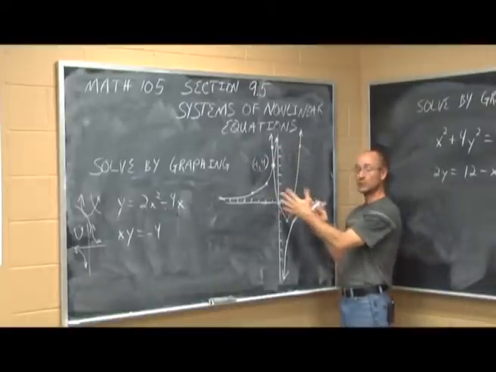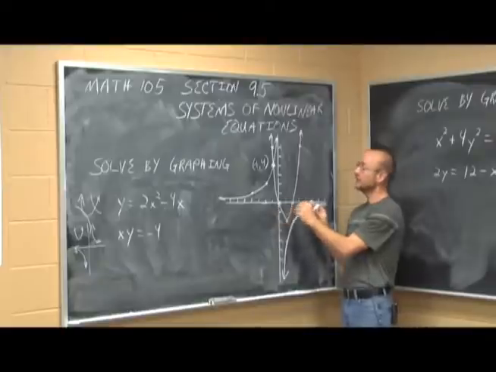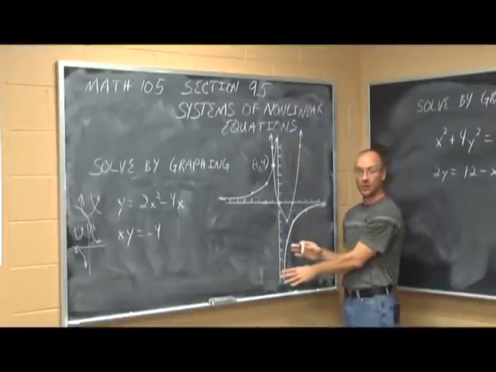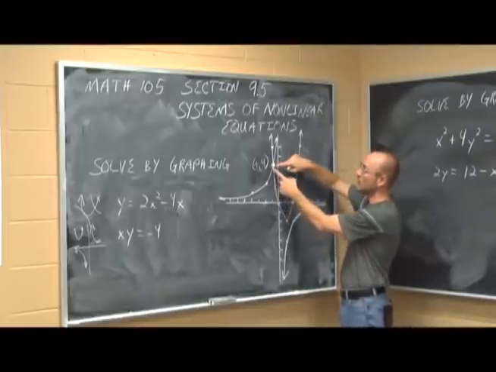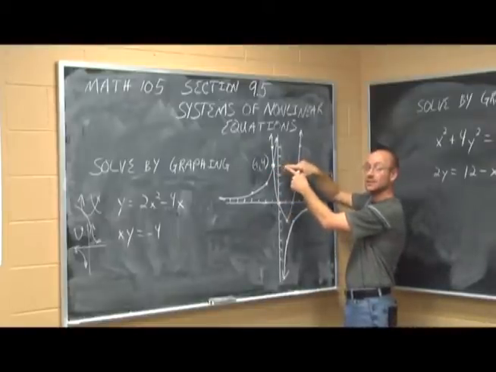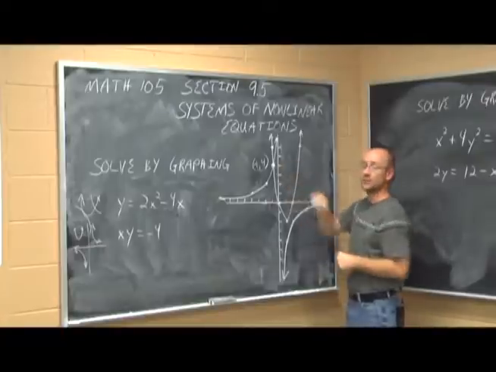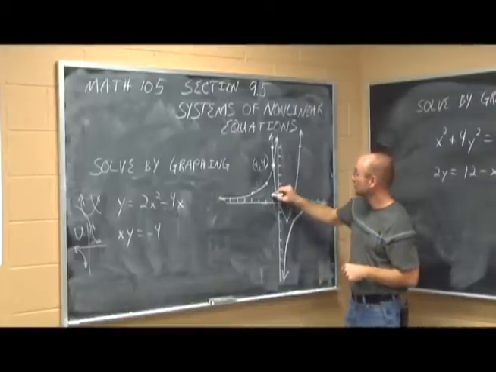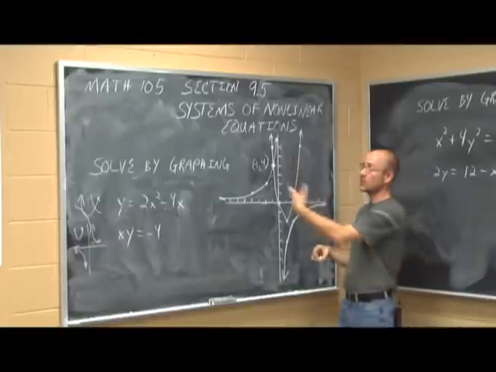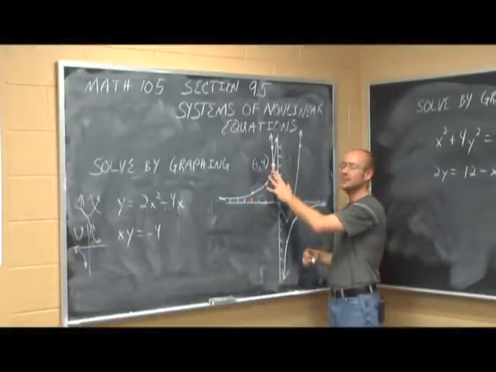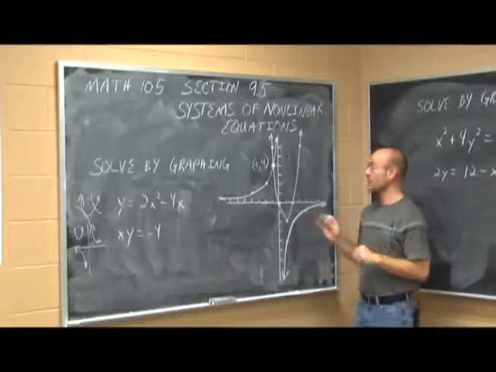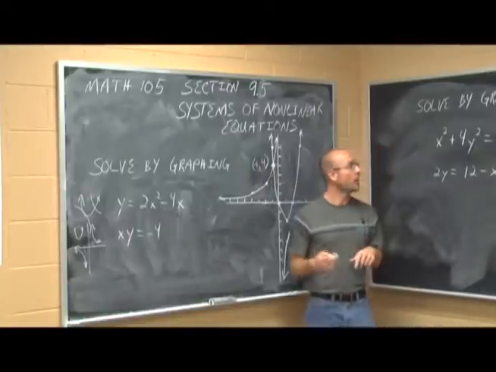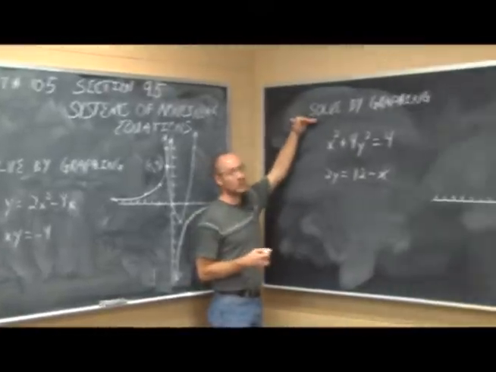Now, it's really important, if we're going to do this by graphing, that we have a very accurate graph. Because if it's just something we sketch in the margins, it's going to be really hard to determine whether I sketched this accurately enough to actually determine what that point is. Solving a system by graphing gives us an idea of where that point might be. That graph has to be very accurate. All right, let's look at another one that asks us to solve by graphing.